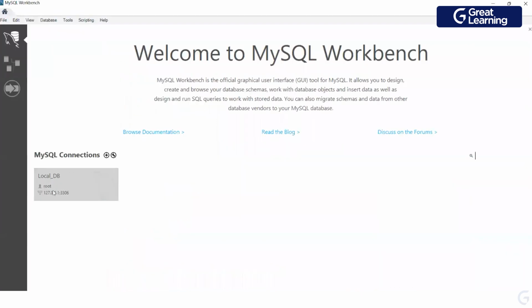MySQL. See, this is root. This is my local DB. It is on my local system. It is password secured, so always remember your password. You can link this also with Python. You will learn this again in your SQL, how to link this with Python. So whatever DB, whatever tables you create, you can export that in Python and do your analysis.